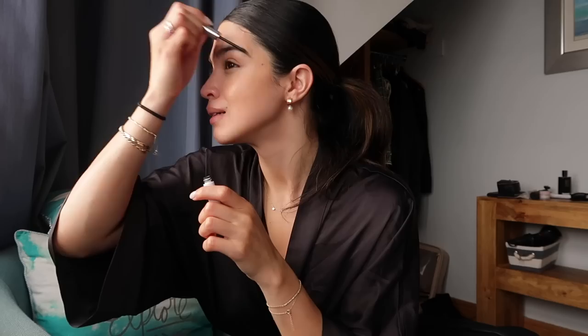Gonna use my Dior setting spray now. They've changed the nozzle on it and it literally violates your face when you spray it on, but it really does make my makeup last, and it's really refreshing as well. It used to be like the finest mist in the world. I don't know what they've done to it. It's upsetting. Jack and I have had lengthy discussions on it, but what can you do?